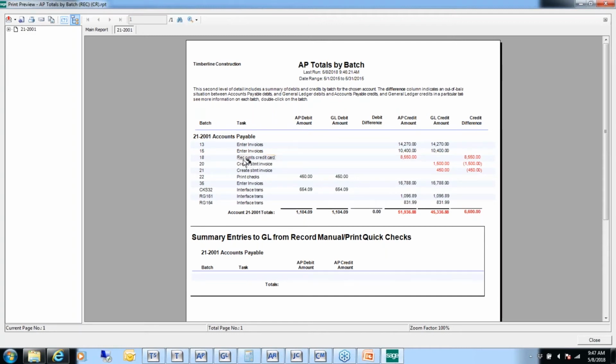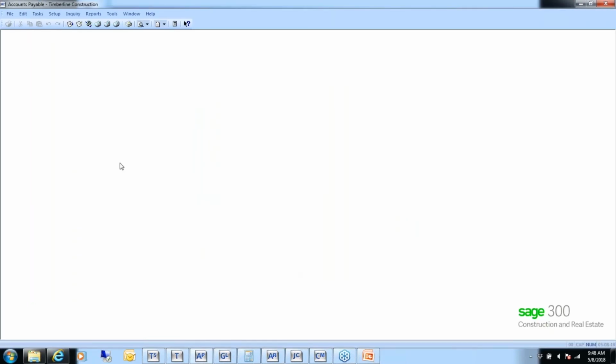But in your case, you would run this, and if you take a look at the top of page 5, you'll see this same report, and you'll see that it shows account 21-2001, and it shows a credit difference of $300. To look at the batches that make up this, all you have to do is double click on one of the red amounts, and it will bring you to a sub-report that will show you the batches that have been entered for that time frame to that account. You'll be able to see anything in red. You'll be able to see not only the batch number, but what program actually created that transaction. And then you can troubleshoot from there.